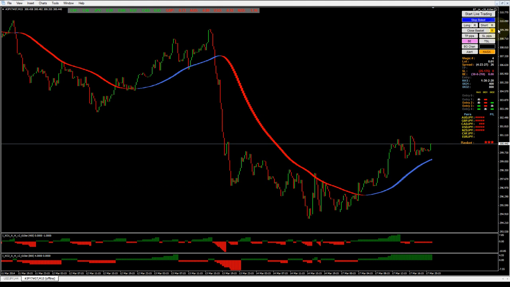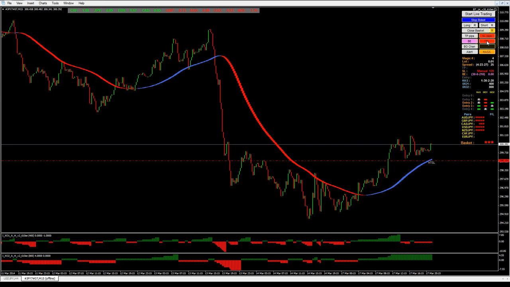Now you notice, and remember, you can move these around just by grabbing them. Now the stop loss, notice it comes up, stop loss. Now if I want to do a trailing stop, I just click on trailing stop. Now what it'll do, it'll keep trailing by that amount right there.